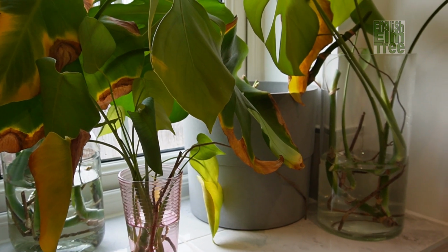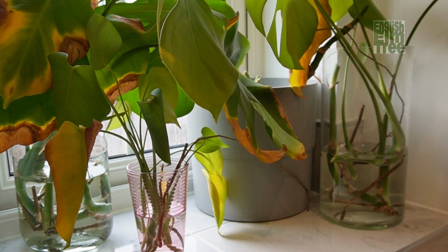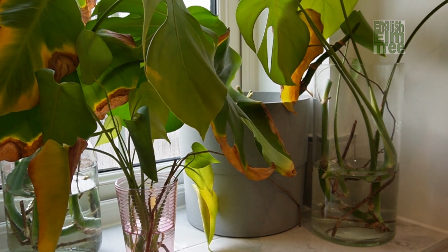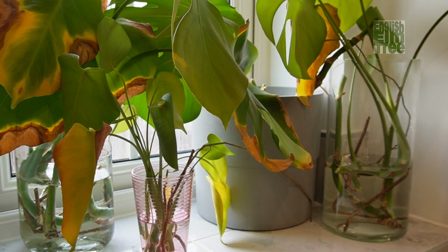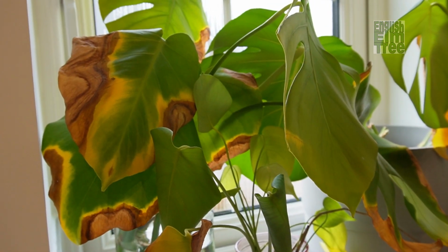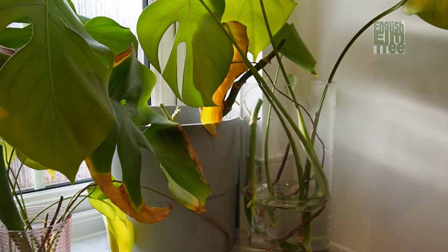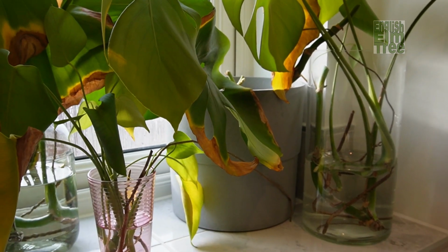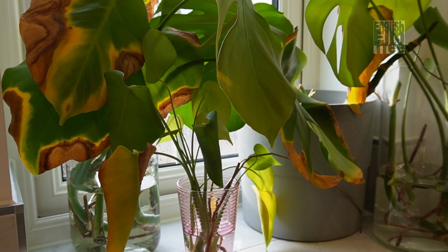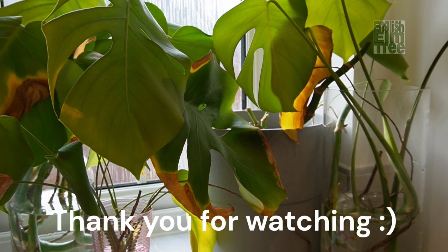And you can use tap water, but plants in general actually prefer rainwater. So we have some water butts outside, so I'll be using rainwater. And they're also in the bathroom because these are tropical plants and they enjoy the humidity. So this will also help them not to go brown, such as these ones, and they should thrive. So I'll keep you updated, of course, and in a couple of weeks we should be able to transplant them and make them look lovely and pretty. So it'll be an interesting journey for all of us, and we'll see how it goes. So yeah.